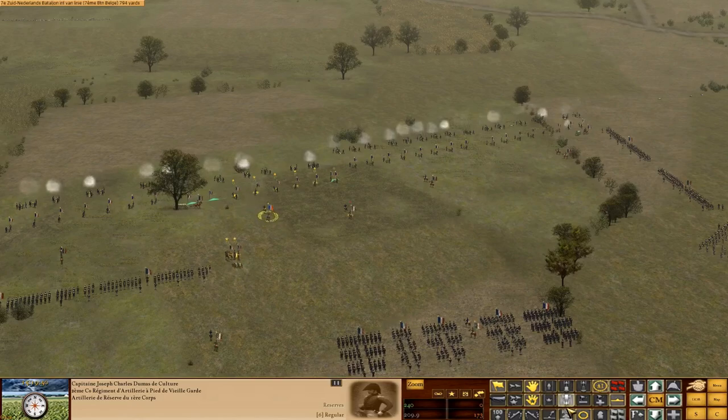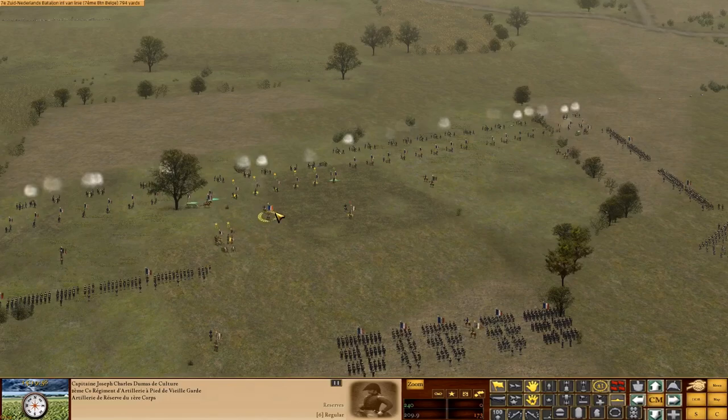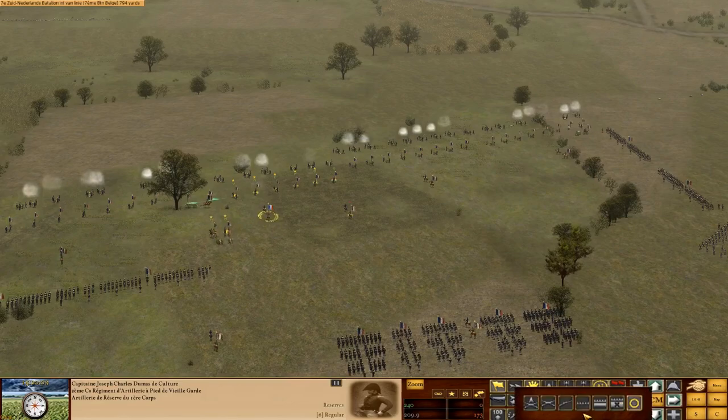I have no idea why them being out of canister, or even how they got out of canister to begin with, and I'm actually making them use shell, because I just don't understand why this is happening.